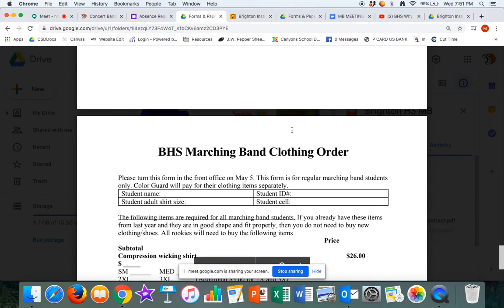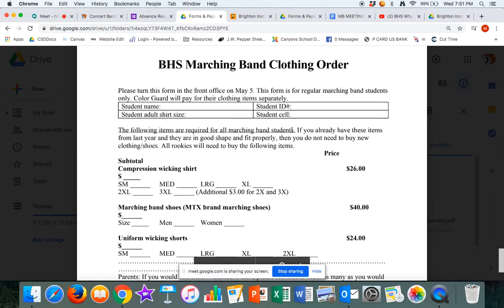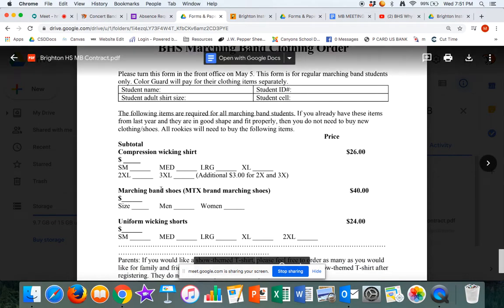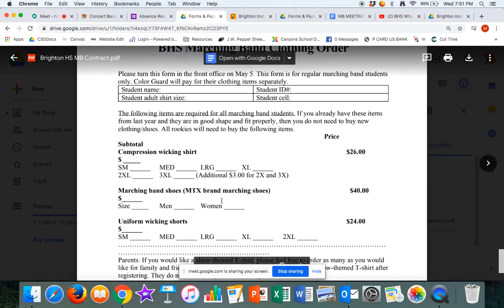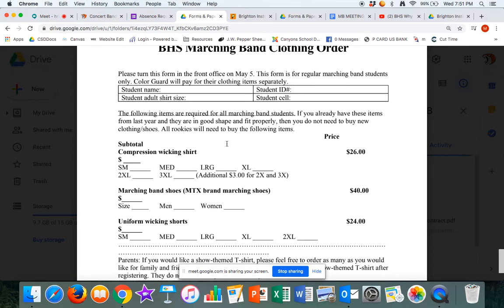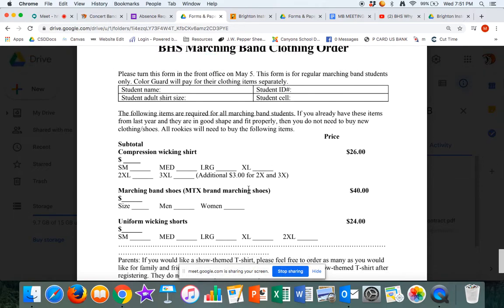And then on the next page, this is the clothing order. For most of us, this is an entirely new thing. The couple of kids who marched last year, we will be doing black shoes, so yay for you, you can keep your shoes from last year. But otherwise, you will need to order all of these things. Once you order it, you usually won't need to order it again unless your student grows a lot. The marching band shoes are something I wore for 4 years in high school.